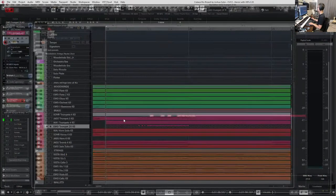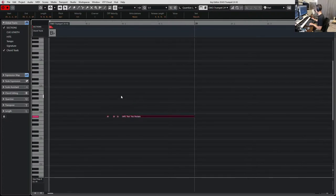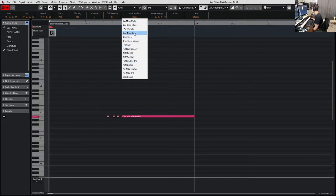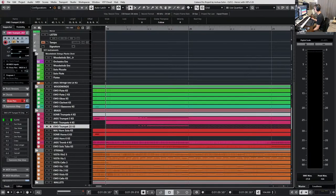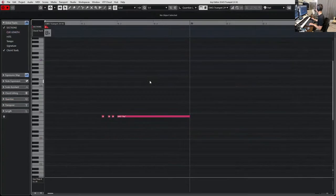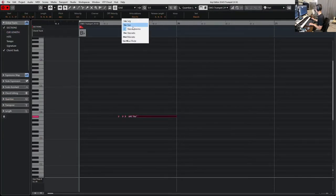I'm curious how the EWO or East West Opus sounds, so let's go and see what articulations they have. So I have some effects that are kind of cool, rips. Let's just try, this one doesn't have staccatos, huh? That's funky. Oh, you know what? I think I know why. I'm on the wrong patch, which I need to fix. Let's do trumpets. Okay, and then that way I should have these. Okay, the basics.